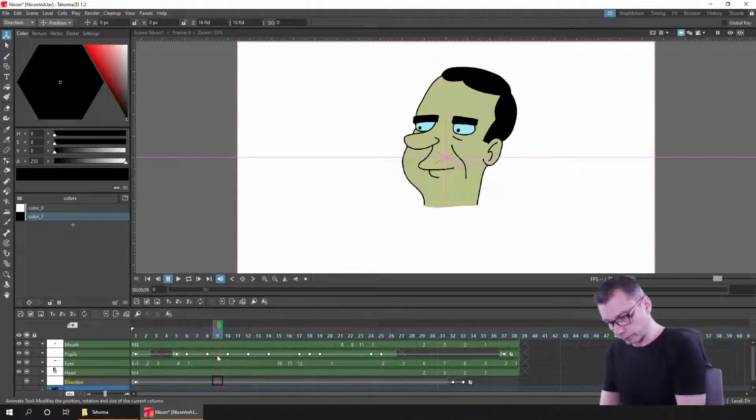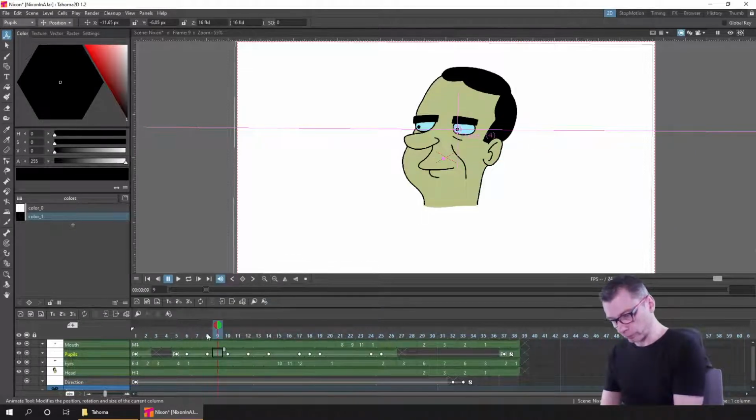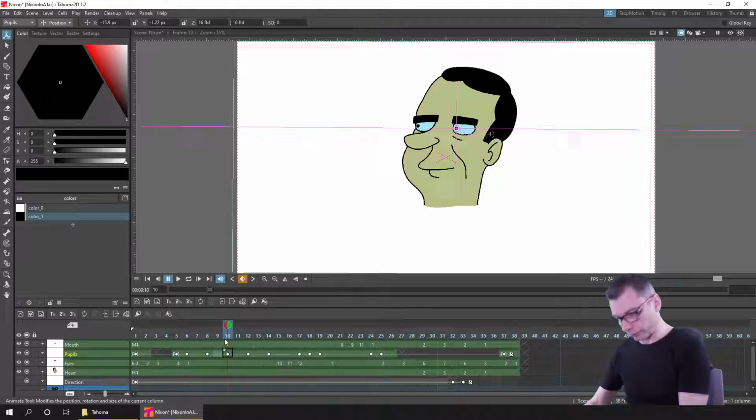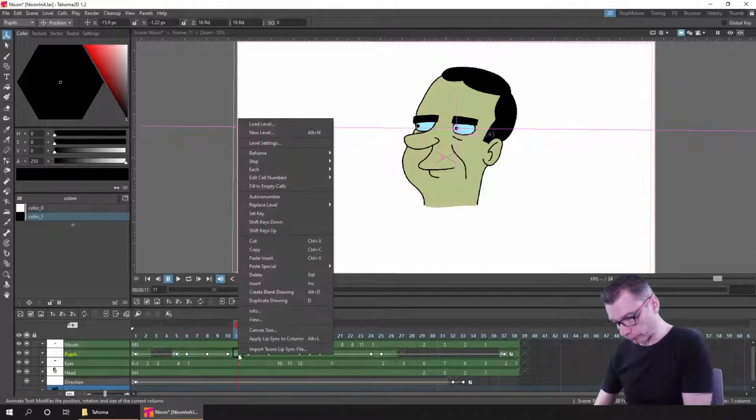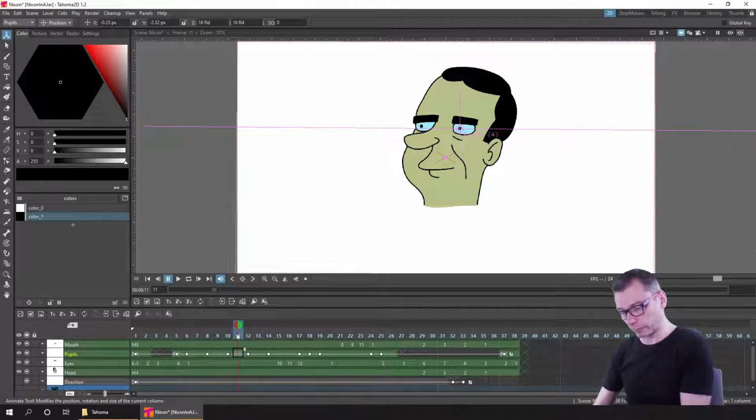Same there. So if I right click on that white line, I can change the interpolation. So from 8 to 10, there is some movement. And then from 10 to 12, there isn't. So again, I'll right click on the line, and if I catch it wrong, it shows that menu. But right click on the line itself, you see this menu where you can change the interpolation type. I've changed that to speed in and out. So from 10 to 12, there's some animation again. 12 to 14, there isn't.